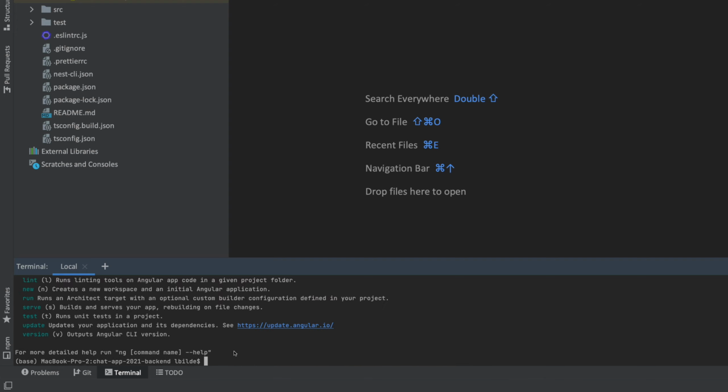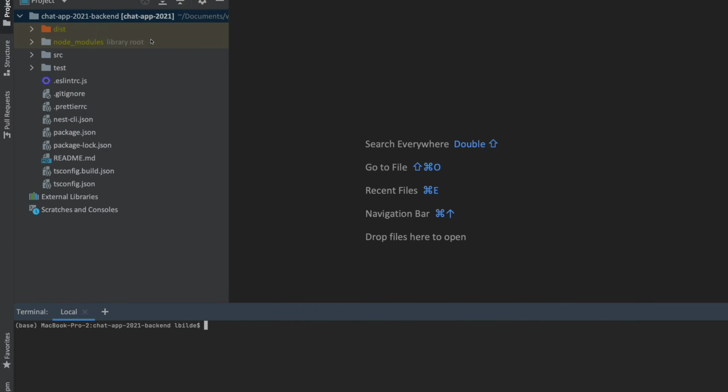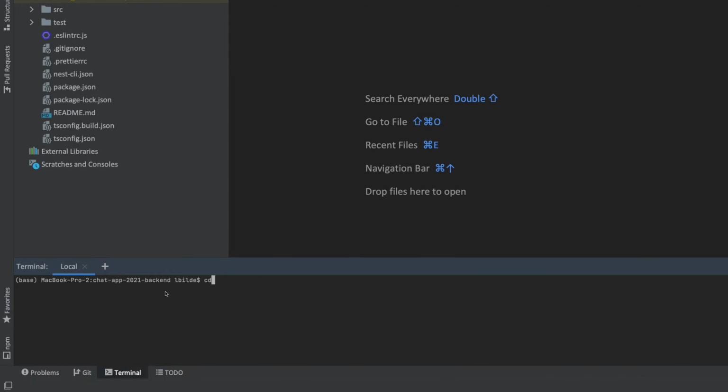Good. Another thing we should notice is right now in the terminal, we are actually inside the old project. I don't want to put my Angular project in here. I want to have a project for front end and a project for back end to be completely different. So let's go out one folder. If you're on a Windows machine, you can write cd.. to go out a folder, or you can write cd space .. On a Mac, you can write cd space .. only. So you cannot do the other one. This is not allowed on a Mac. So that's why I'm always just used to doing the space in there and going back one folder.